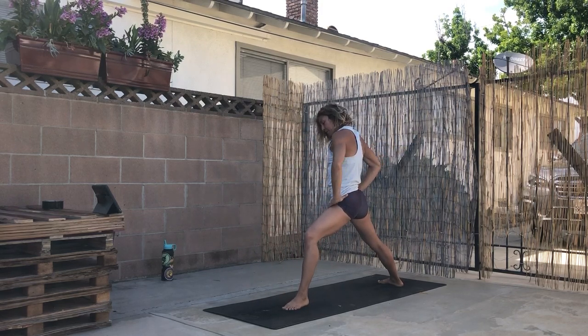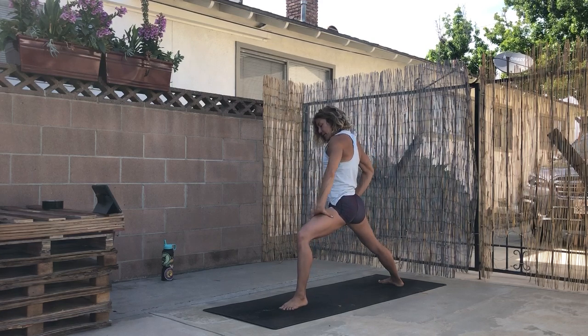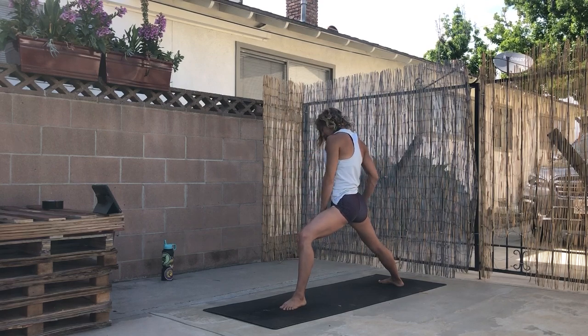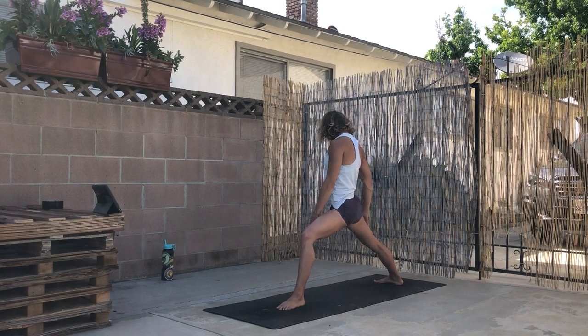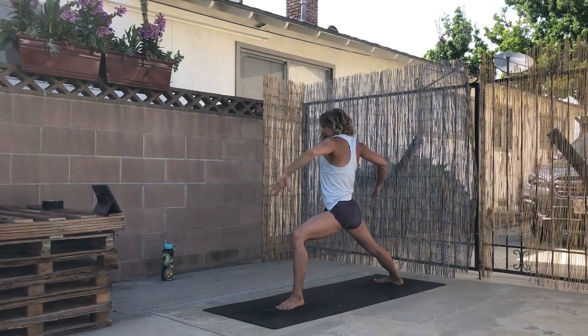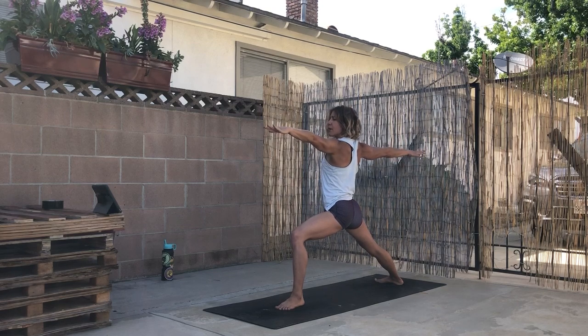Start at the floor. Check in with that left foot. Can you see your left big toe? Left knee deeply bent and opening up. Hello. The feet, left foot facing forward. The right foot is at a slight angle, but almost parallel to the back of the mat. Hips are facing the side wall. The shoulders are pulling together while the hands reach away from each other.